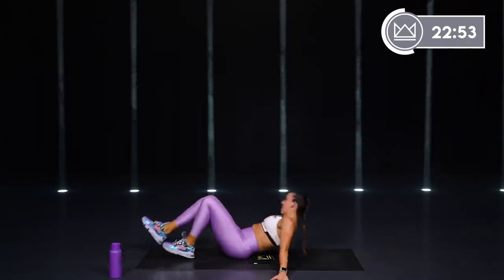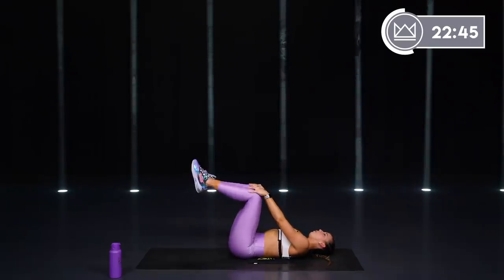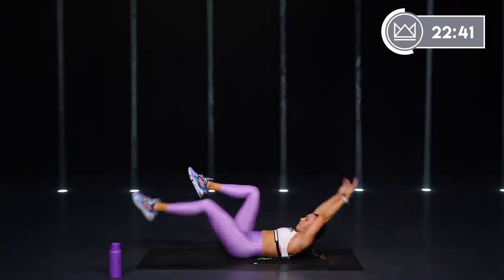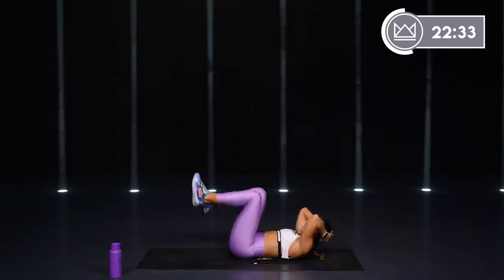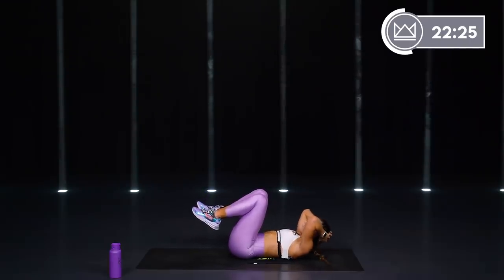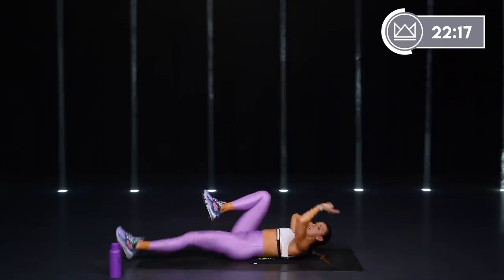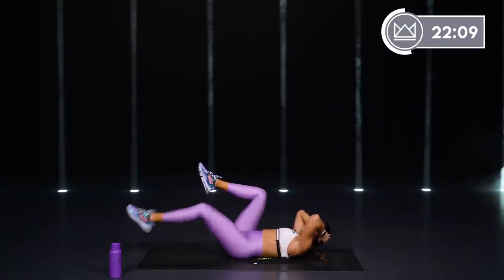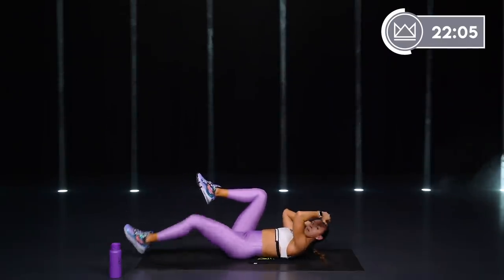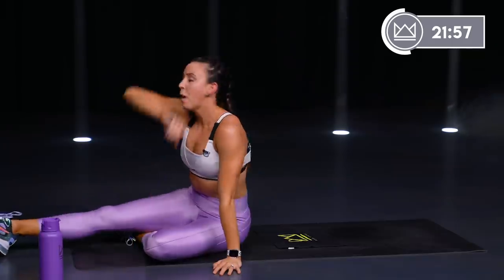Knee drop and extend — you can go two legs or just one. Crunch the shoulder blades up, let's go. If you need to support your head, put your hands here. Extend. We're going to be working hard on your core this month — let this set the tone for how much stronger you want to be.